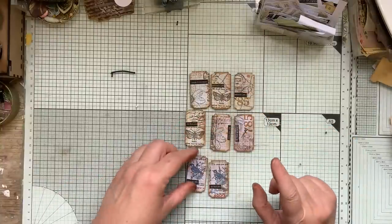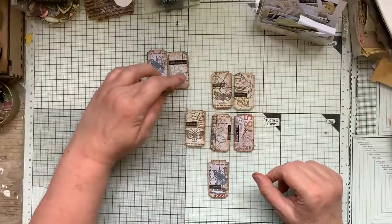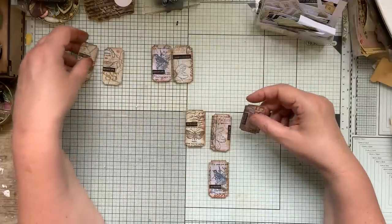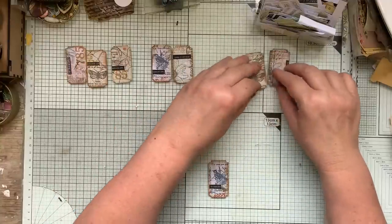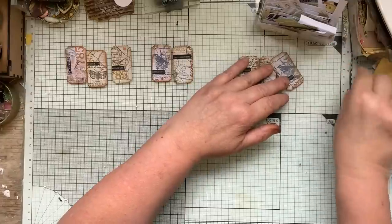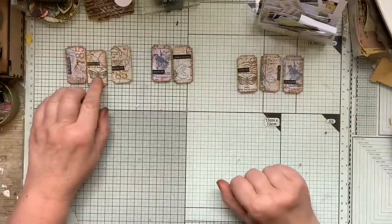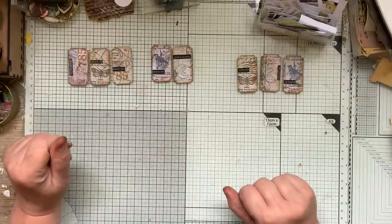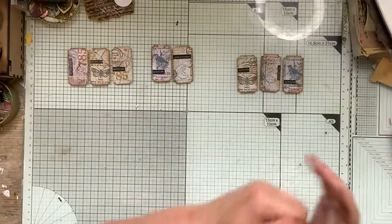Right, so what I'm going to do, I'm going to use embossing powder on, say, two. Yep. I'm going to use three with glossy accents, and then I'm going to use another three with the, I'm going to brush on some UV resin. Okay. So, there we go. I'll experiment with that, make it more interesting. Yeah, and we'll see the results.